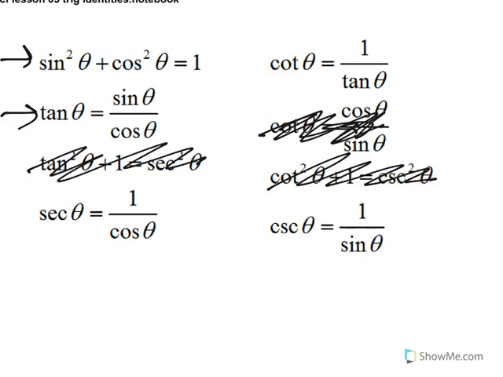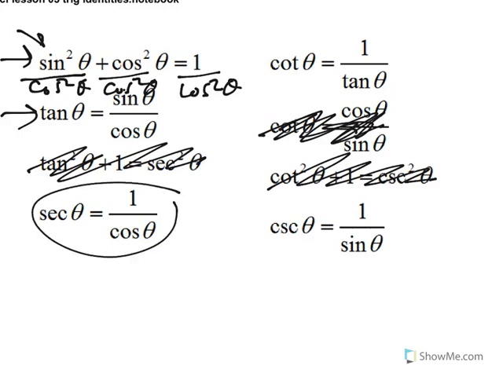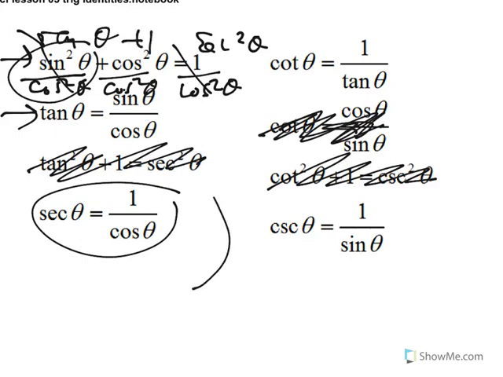Here's what you would do: if you take this first one and you divide both sides by cosine squared, then since secant is 1 over cosine, this becomes secant squared. And since sine over cosine is tangent, this will become tan squared. And since cosine over cosine is 1, we'd recover this one. If you divide both sides instead by sine squared, you'd end up with this identity.